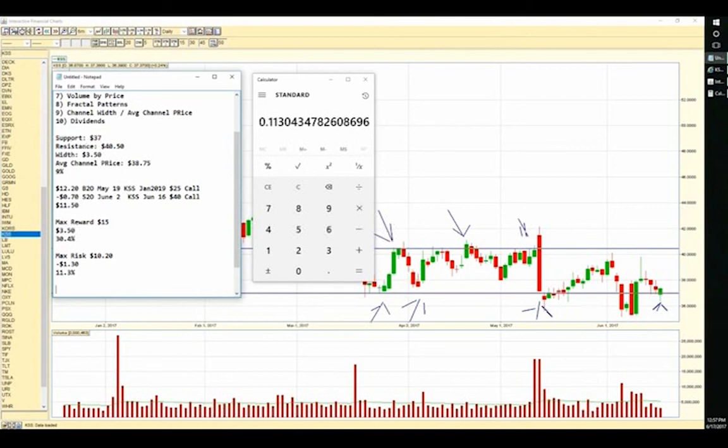So for instance, if we have 2% of our portfolio at risk at any one time, that's equal to the risk that we put into our trade times our position sizing. And that tells us we can put about 17.5% of our portfolio into this trade. We keep open a handful of these trades, probably about 6 or 7 of these trades a month. And that's where we can cumulatively grow our portfolio by 6%.